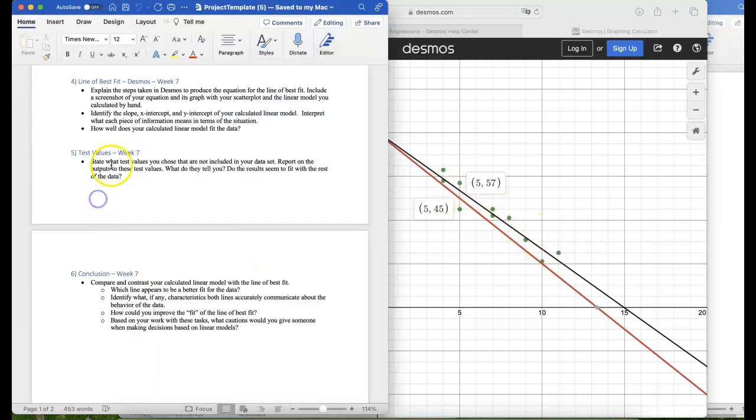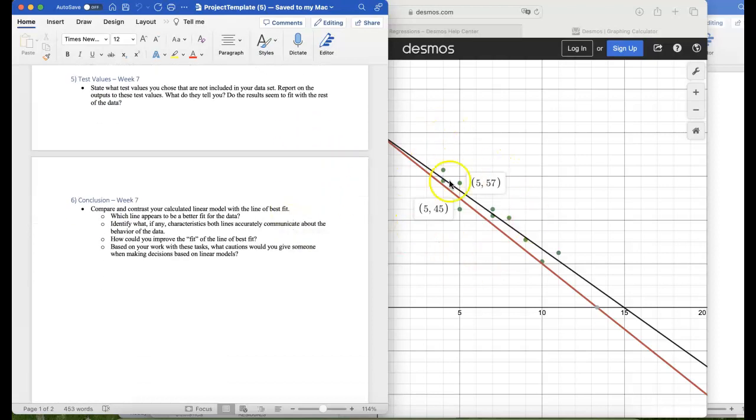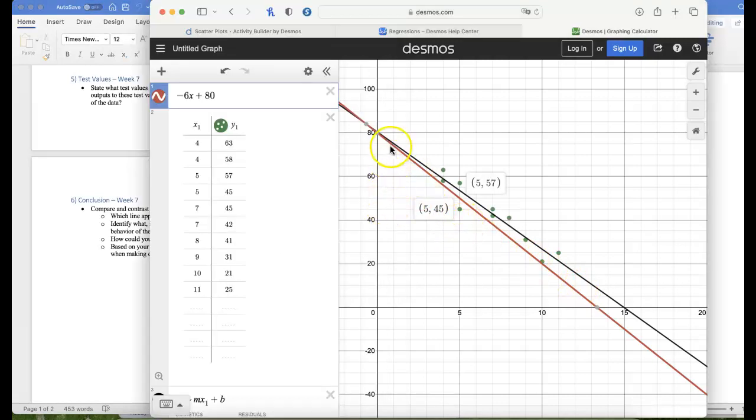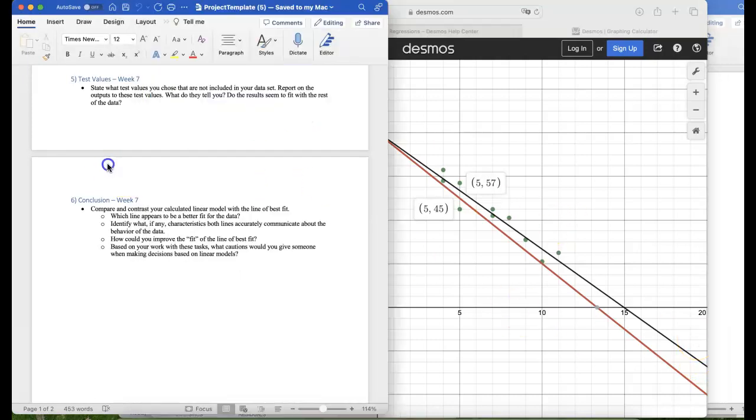So you can compare. I want you to test values and see how close things come or what it's going to be. So you could go in and test x equals 2 and see how different they are and what the actual value would be. Is this going to be a good predictor? I mean, I can have a 20-year-old car and it's definitely not going to have a negative value, especially not in today's market. So you want to talk about the different points and the different values, and then in your conclusion, which one do you think would be better? Which one would you choose to better fit your data?